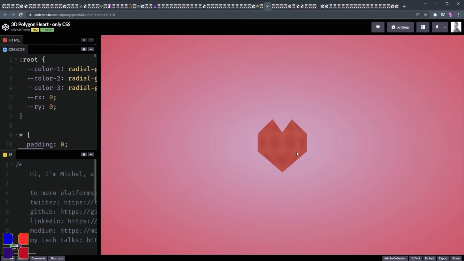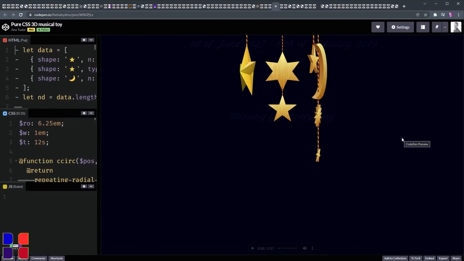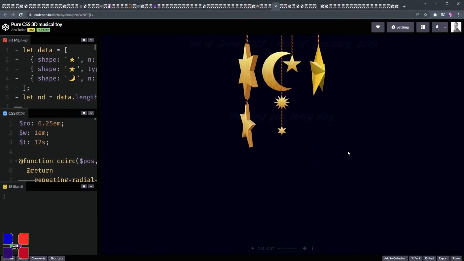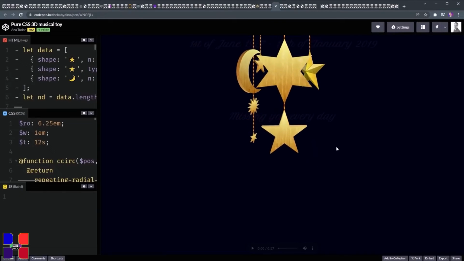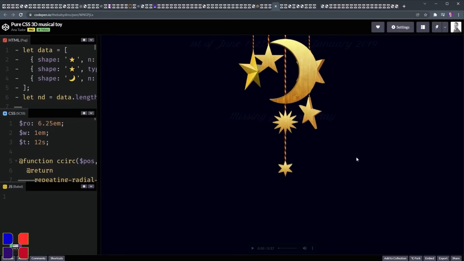Oh, if I click, it sets it back, so we can just look at it and then let the animation run. Cool. Nice stuff, Michael. Next up we have, oh, look at that. That's really cool. This is by Anna. If you don't know Anna, this is Anna Tudor. She's up to all sorts of crazy stuff all the time.